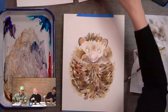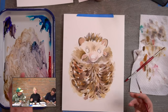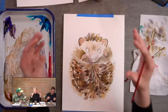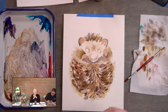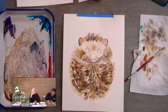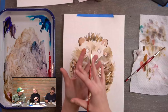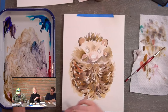Actually, with thicker paper, like cotton and Arches or 100% cotton paper that's a heavier weight, it actually absorbs the water really well. So not only was I not funny, but I was totally wrong. You were a little wrong. Yeah. But that's okay. So the heavier paper would have been the better solution. Yeah. But it's a great learning experience, which is why sometimes I like working with Canson, because the water kind of stays on top of the paper a little bit better, so I can blend easier. But the heavyweight paper is super nice.